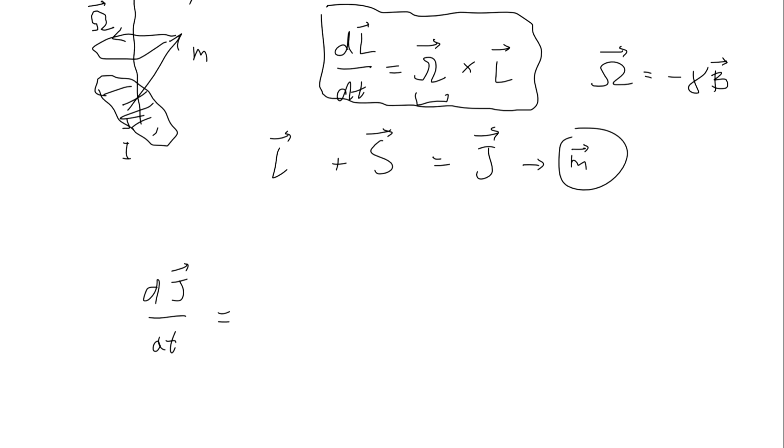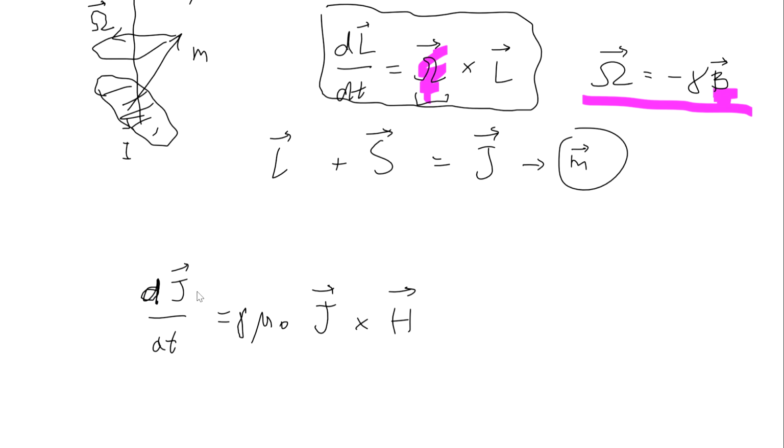Instead of omega, we substitute this. And we also utilize mu naught H to substitute B, because I want to write everything in H terms. So we have mu naught, and let me put gamma in front here. I will change these two together to get rid of this minus sign. So that would be J cross H. Okay, so this is how we write it.